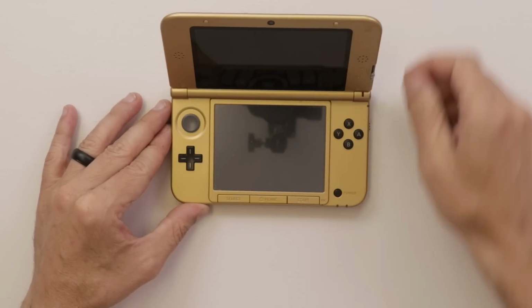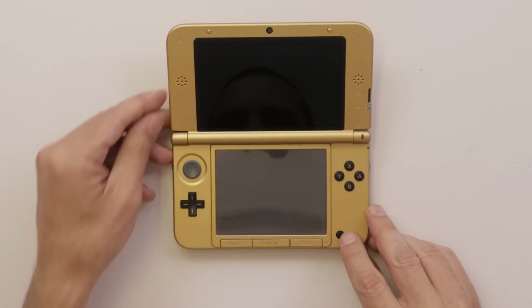So I paid $86 for this along with the manual, the charger, and the box. And I'm hoping I can sell it for around $115, $120. That's about what they're going for on eBay. But I gotta test it, see what all's wrong, and see if I can fix it. So first things first, let's see if it powers on.